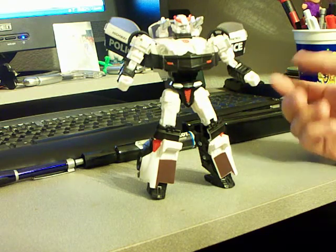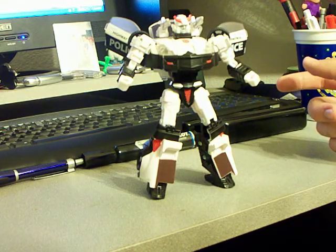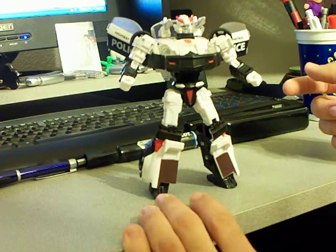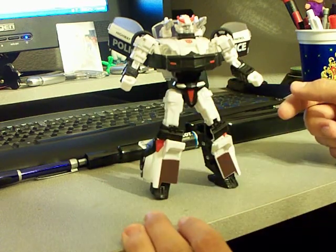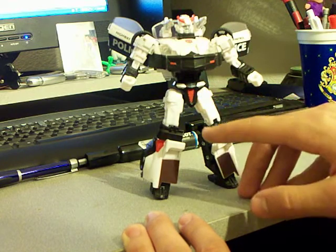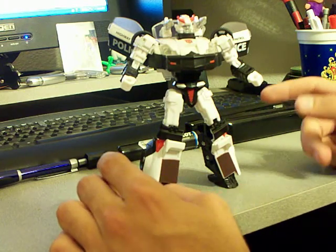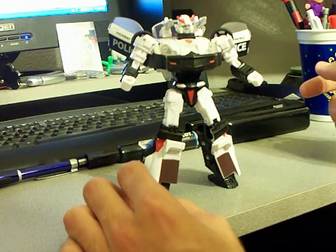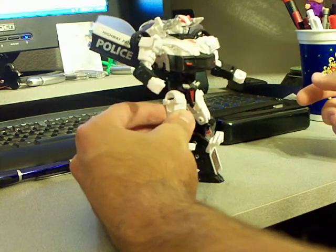As you can see, I've done some touch-up painting. I put some silver on his shoulders and a little silver in his forehead crest. I also darkened in some spots with some black Sharpie — that's temporary though, I'll be doing that with regular black paint later. His details are generally the same as they were in vehicle mode; he has a little more silver down on his pelvis section and some red going down like so. I also painted the tips of his launchers silver — if they weren't painted they'd be completely white.